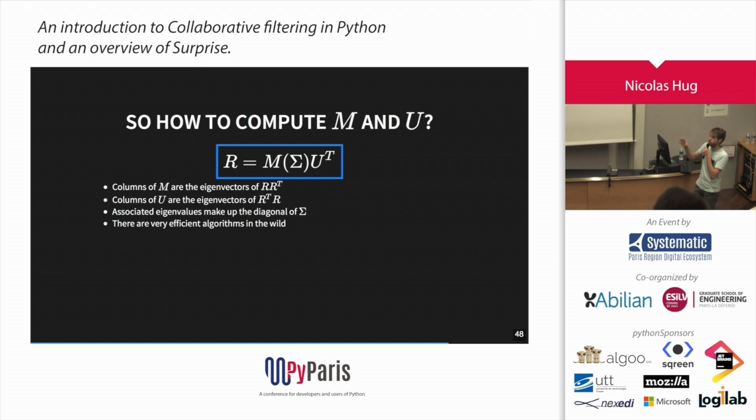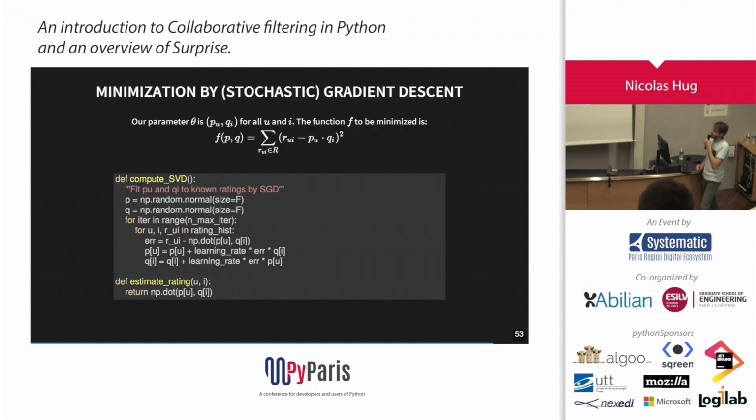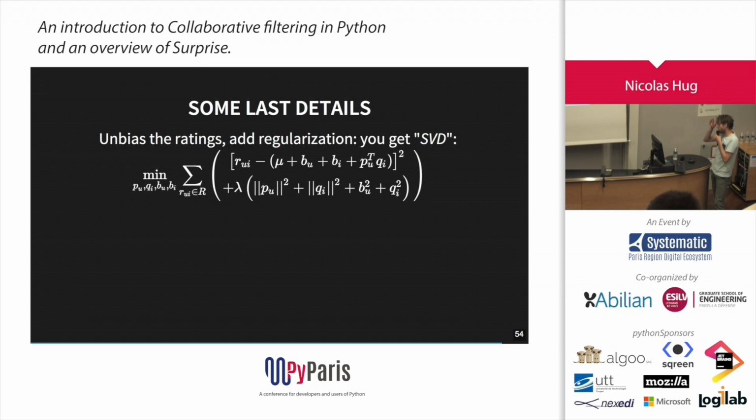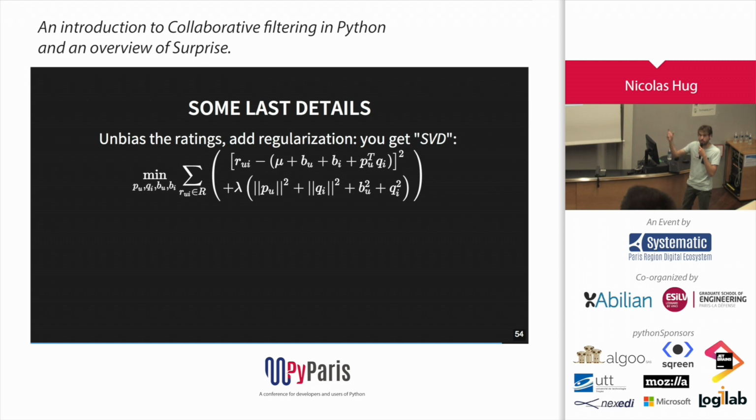The big problem now is to compute the two matrices, the matrix M and the matrix U, blah, blah, blah, stochastic gradient descent. And it fits in 1, 2, 3, 7 lines of code. That will work badly, but that will work. You actually need to do a little bit more stuff for it to work best, but honestly, it's not really more complicated than that. You just bias the ratings, so you take into account the fact that some users tend to be nicer than some others. You take also into account the fact that some items tend to be rated higher than some others, and you use regularization to avoid overfitting, and you get an algorithm which is called SVD, which is not SVD.